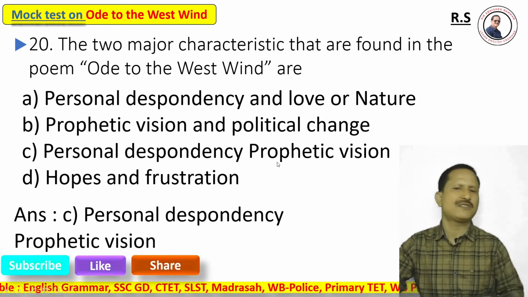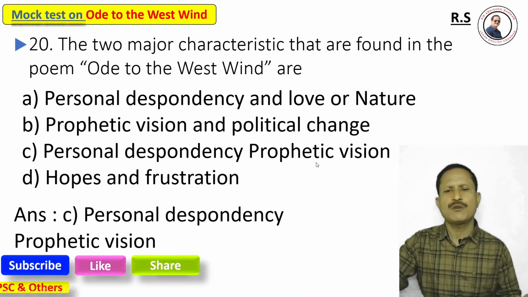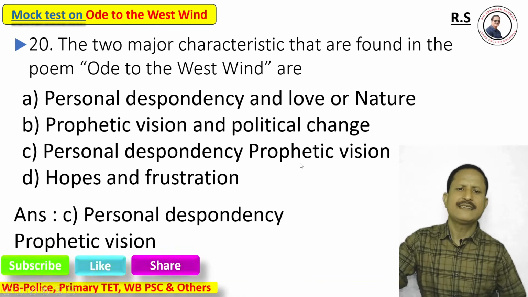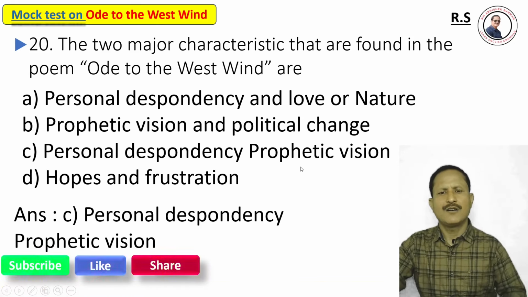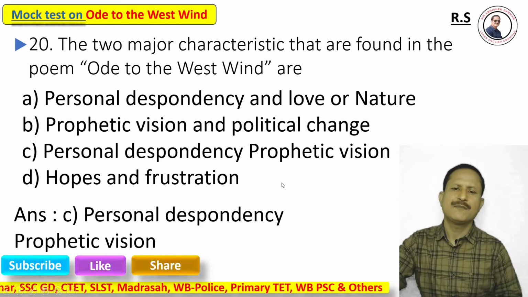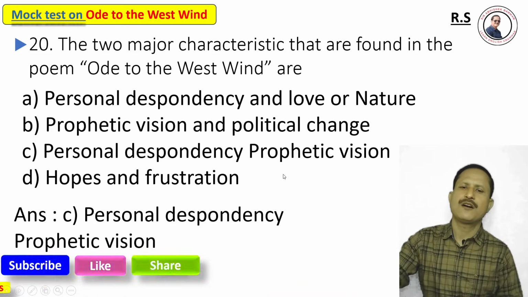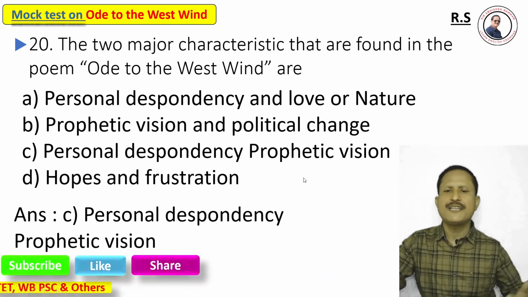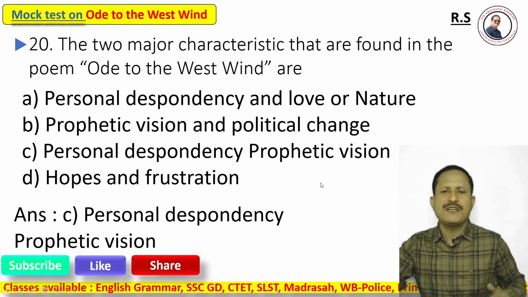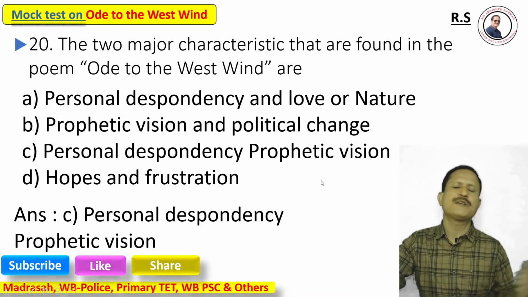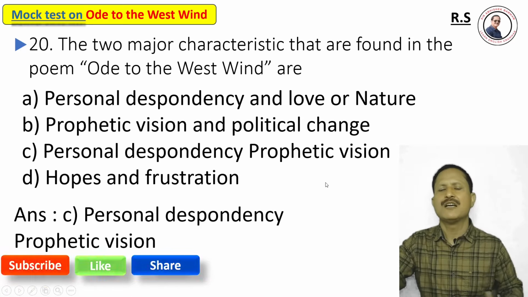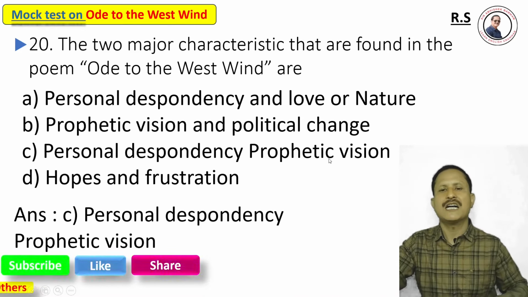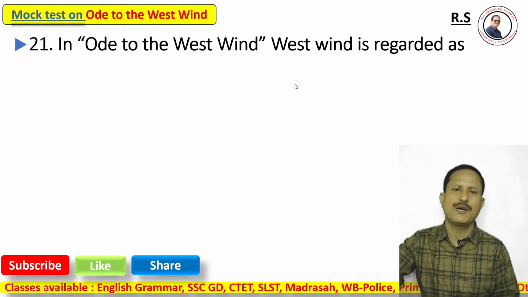The poet was very much criticized. He was isolated. He was rejected from society. And that's why his personal feelings are reflected in the poem. "Oh, I bleed, I fall upon the thorns of life." And the prophetic vision, because this age of tyranny and oppression will be replaced by a golden millennium guided by peace, tranquility, and sublimity. And that's why the personal responses and prophetic visions are reflected in the poem. Now, question 21.